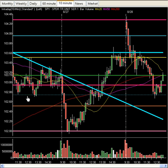Now, interestingly enough, you can see that that also happens to be this pivot low from a couple days ago, and then this little consolidation pattern right here, that dotted line crosses right there. That's exactly where we came down to before we started to bounce up in this market. Sure enough, the bounce is coming in. It's a very nice bounce right now in the market. That's after we sold off from a major gap up.